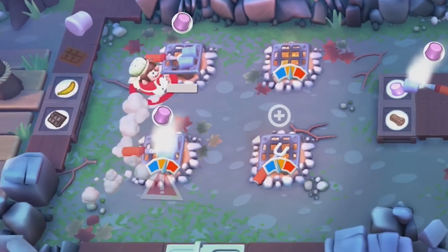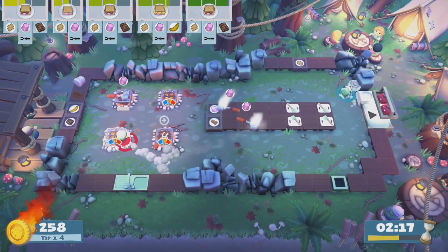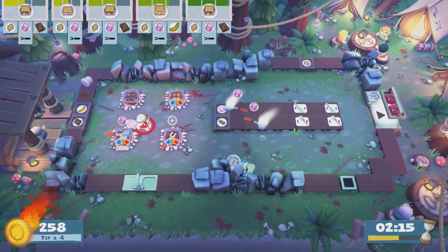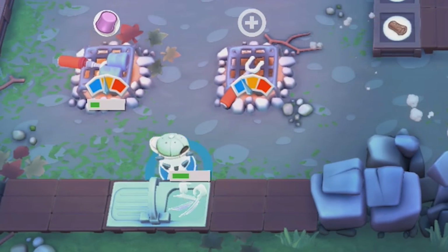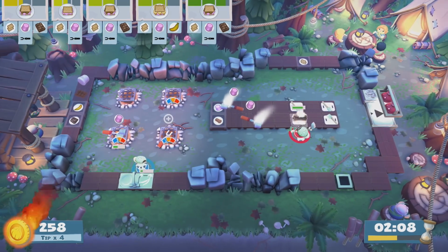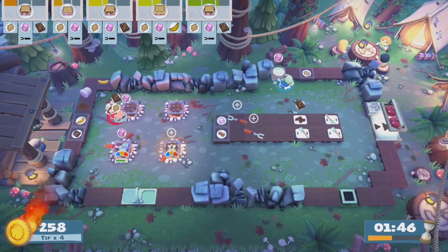I gotta get it. Put it back. Okay, cool. No! Take it off, bro! I'm trying. Whoa. Oh my goodness, okay, that was crazy. I'm gonna do dishes. You get the wood on there. Get those s'mores. Oh, those s'mores are ready. Yeah, why don't we prep the chocolate? Prep the chocolate.